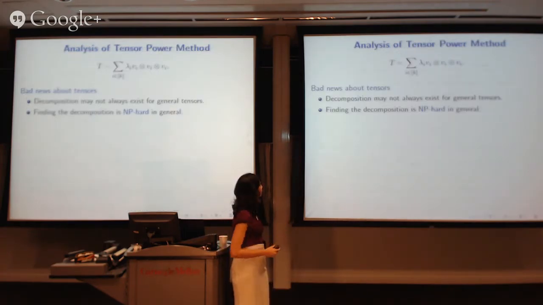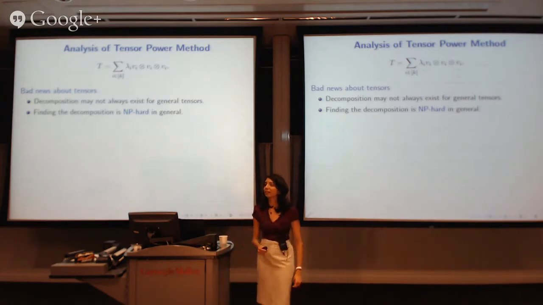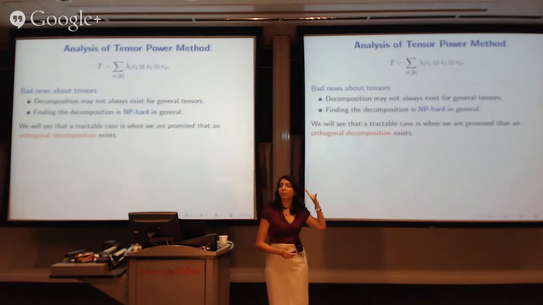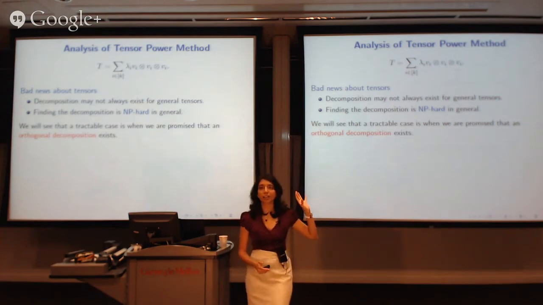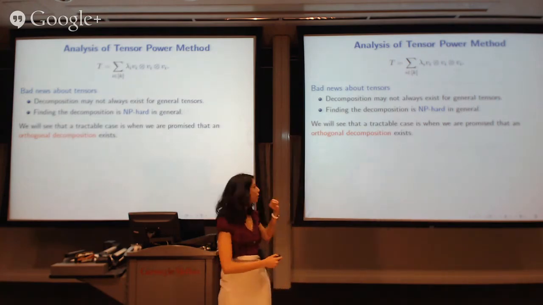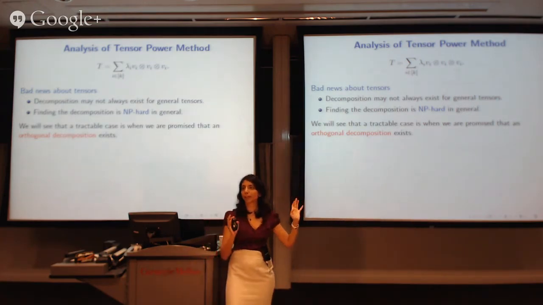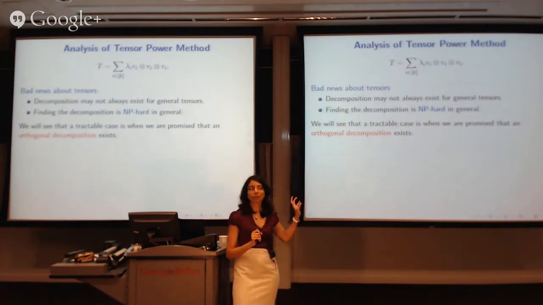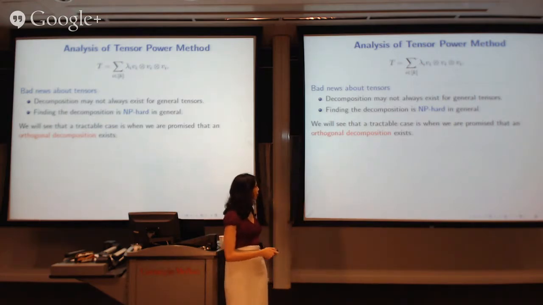Okay. So let's now go to the tensor case. I mean, we know that the general decomposition of tensors is NP-hard, but we are now limiting only to the orthogonal decomposition, right? So there is some hope here. I mean, the general one is much harder. So this is just kind of saying that the general case is hard. Let's do the orthogonal case.